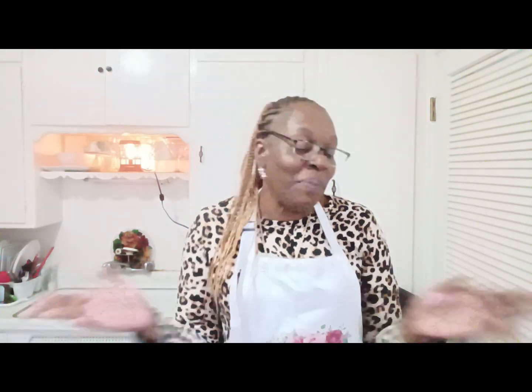And today I'm going to show you the ingredients. What I'm going to use is just a plain simple ground beef, and I'm also going to use some ground sausage in the spaghetti too, just to give it a little kick and make it a little bit more interesting. But for the most part, it's just going to be a simple spaghetti. So I'm going to show you the ingredients that I'm going to use, and then without further ado, we're going to get started.